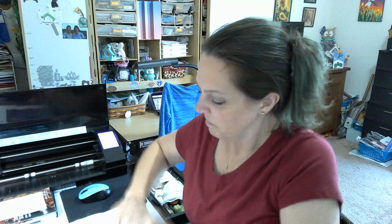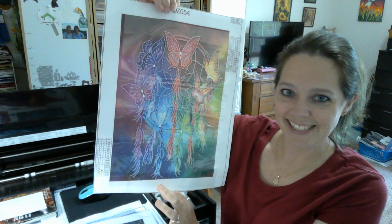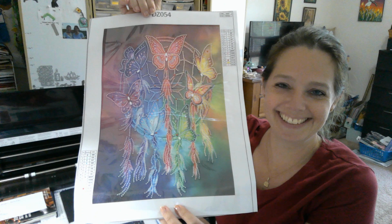I knew the drills would turn up. I just had to get enough paintings out of my basket for it to show up. So here it is. It's actually a pretty cool painting. It's just not what I wanted. I mean, not even close to what I ordered. So someone just picked up the wrong package and sent it to me. Okay, back to this one that I originally was going to show you before the other drills just popped out in front of my face.